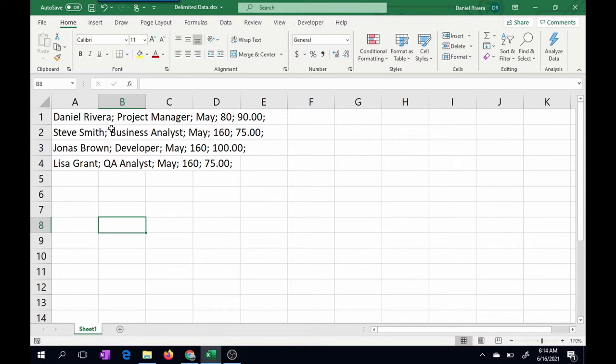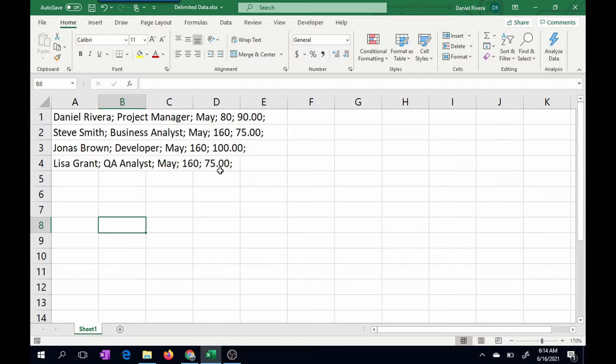as our first string of values, here's our name. This is the position of the person. This is the month in which we are taking a look at the hourly allocations for this person. And here, this 160 and the 80, these are the monthly hourly allocations for that particular resource. And here, finally, at the last parameter, this is the hourly rate that this employee is earning per hour.